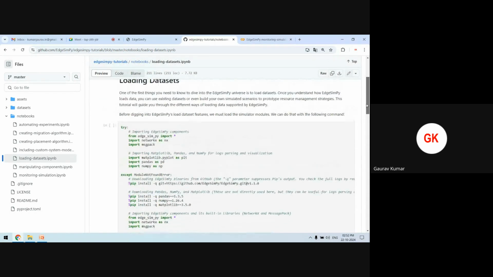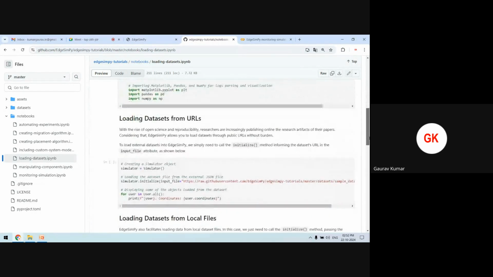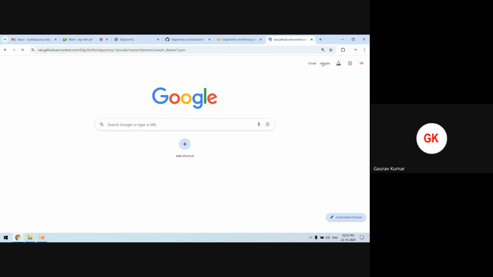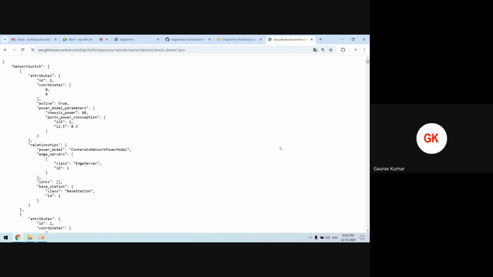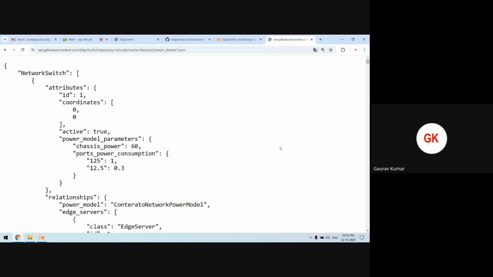It is not similar to classical data sets. A data set in EdgeSimPy means that we are creating a configuration file. So I'm showing you the format of the data set. This is the data set. This type of file we have to create.